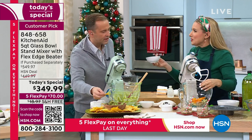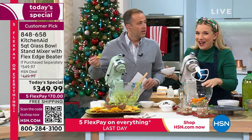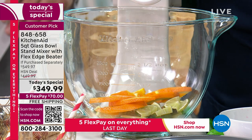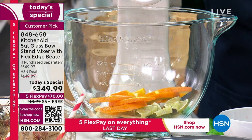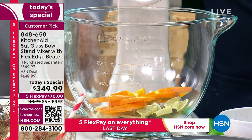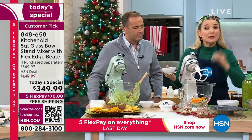I'm going to be really honest here. We've made this about 3 times this week at my house because it's so good. I'm going to do a mocktail version, but I'm going to tell you, add some white rum and it's going to be delicious. So now the holidays are coming, or maybe you're just having the girlfriends over and you want to have a nice beverage for them. Nobody wants to make singular drinks. Every time somebody wants a drink, I have to go make a new one. And especially muddling.